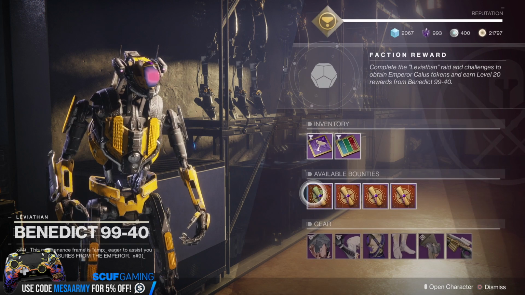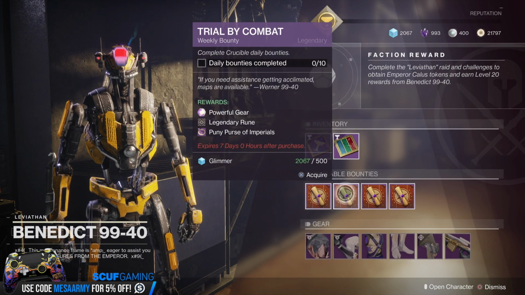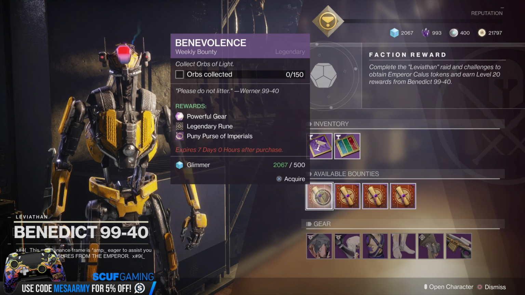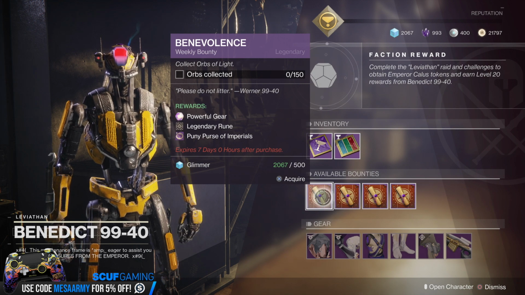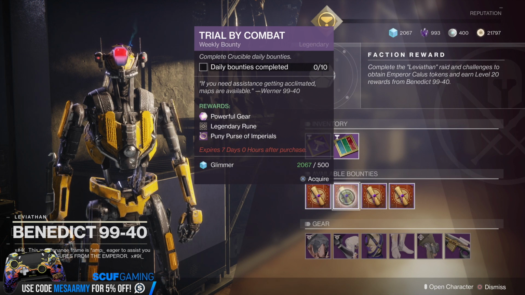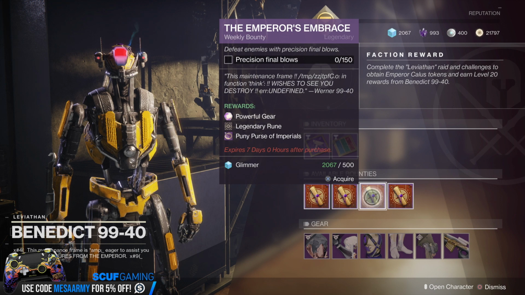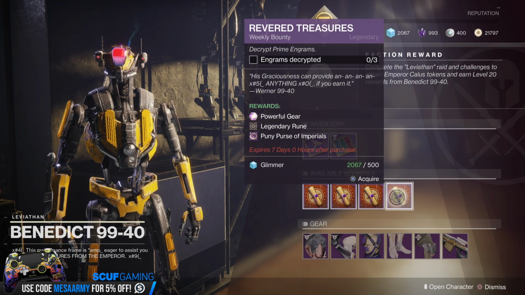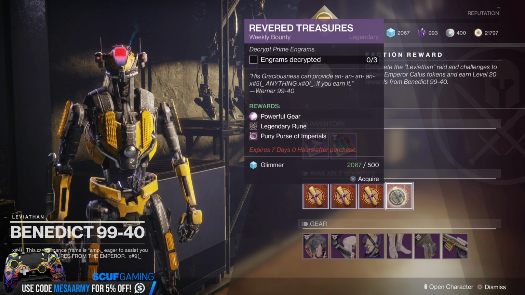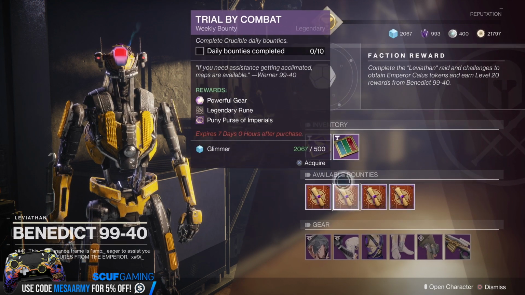Alright, what do we have for the daily bounties? We have collect 150 orbs, and each one of these bounties is going to give you powerful gear, a rune, and also some Imperials. So 150 orbs of light. We have complete 10 crucible daily bounties. We have defeat enemies with precision blows, 150, and we have decrypt prime engrams. You need to do 3 of those. So pretty easy week, and hopefully you like the crucible to get 10 of those bounties done.